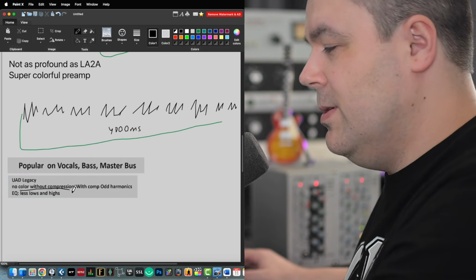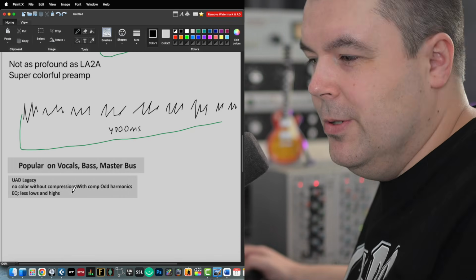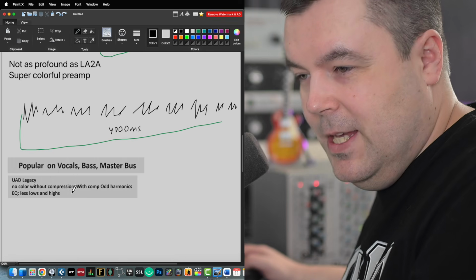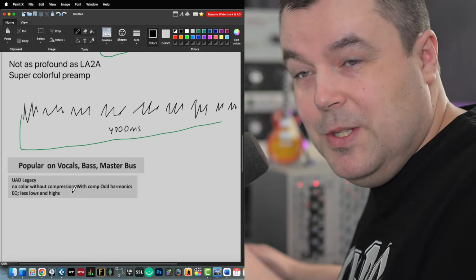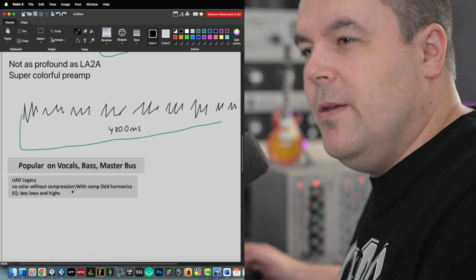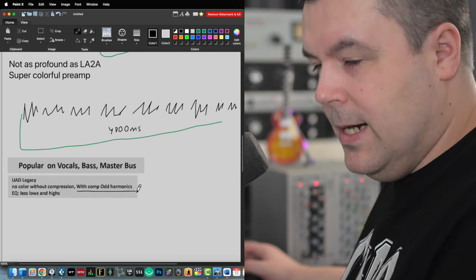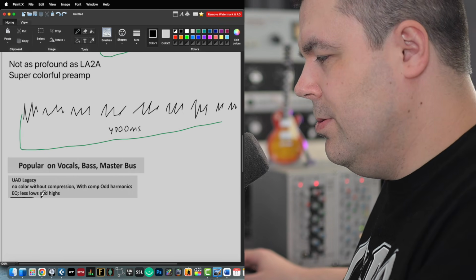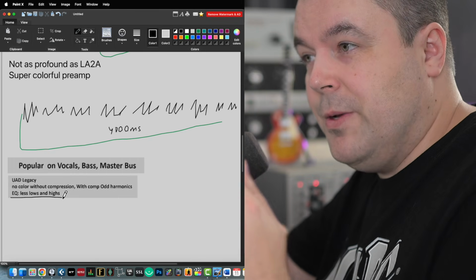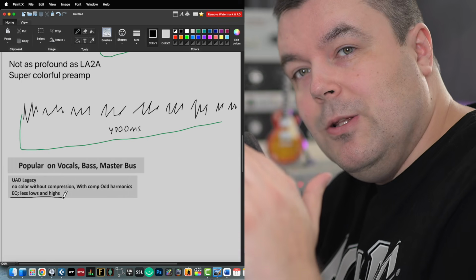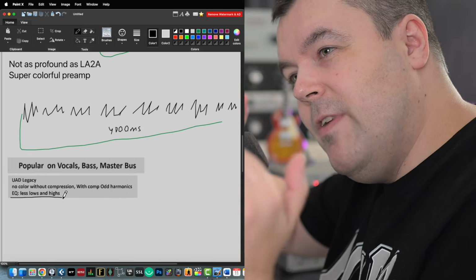With 20 tubes, if you don't compress anything but you regulate input-output on Fairchild, you definitely get a great enhancer, great coloration. Legacy didn't have this emulation, even though they said it's an authentic emulation, with compression, odd harmonics, and EQ. If you measure with a frequency analyzer, it's even visible. On this plugin, you have a bit less lows, a bit less highs, the top end and the very low end.